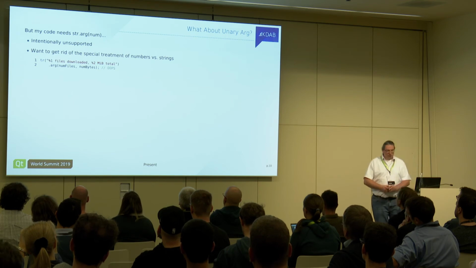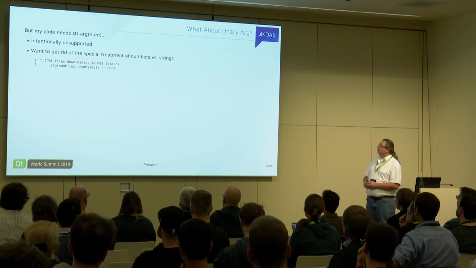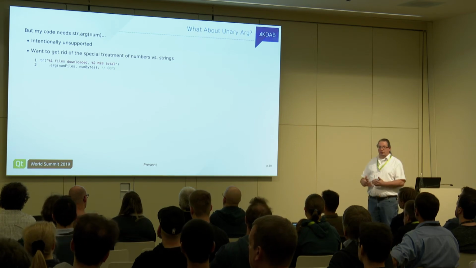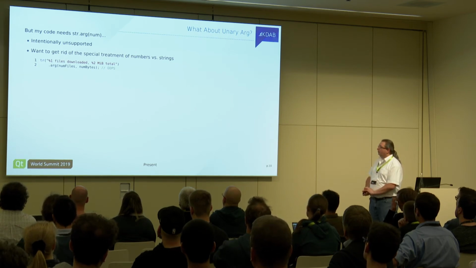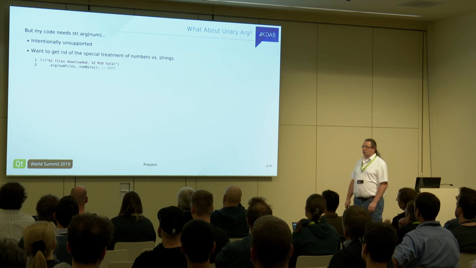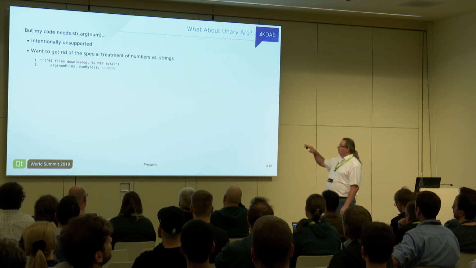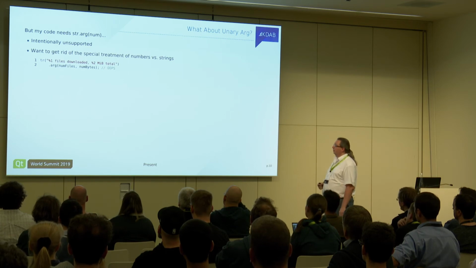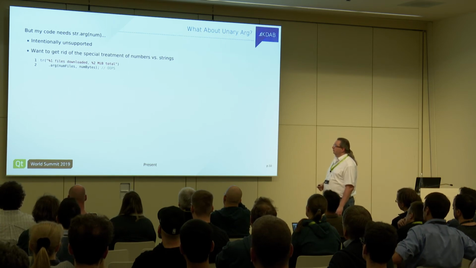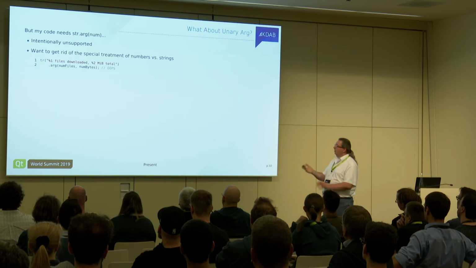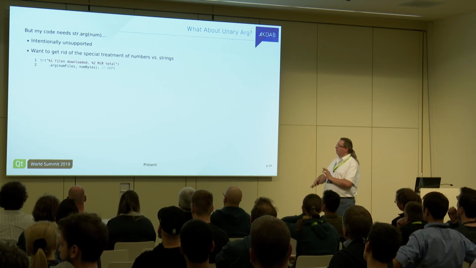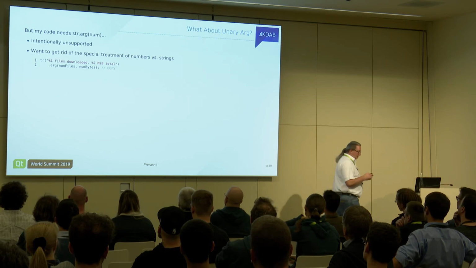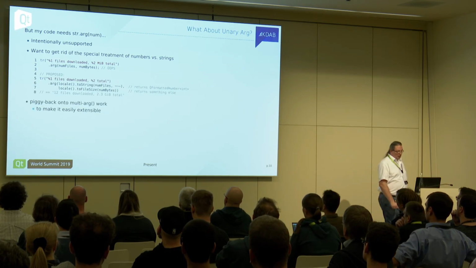Woo, I'm almost out of time. Yeah, when you say, but I need this unary arg, yeah, wait a bit. We want to get rid of this incompatibility between string and non-string arguments. So this, what I show there, does not work. It might not compile, or it might compile and the numbers are some formatting option of the number. But we want to make this happen, and this is why I envision this.